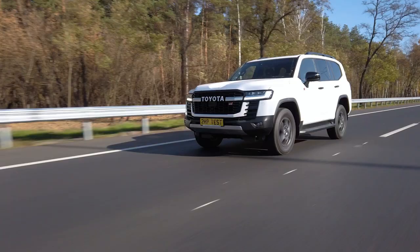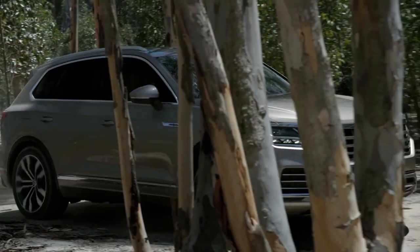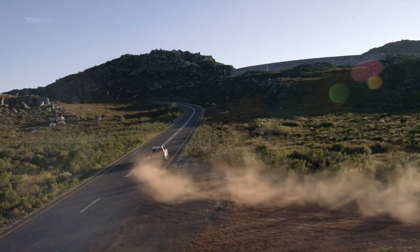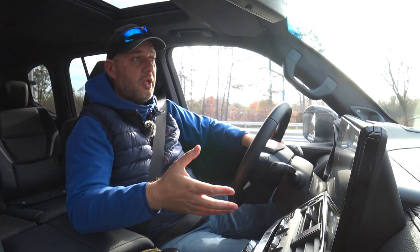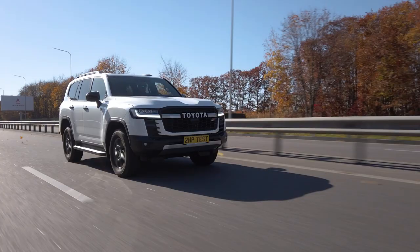Both premium and GR have electrically adjustable dampers, while GR also has active stabilizers that adjust each axle separately. Off-road, these press wheels to the ground as long as possible to prevent diagonal hanging, with suspension travel equal to the legendary 80th model. On asphalt, the stabilizers clamp for better control — though not better than a Volkswagen Touareg V8. The Touareg V8 with 900 Nm can travel the autobahn at 225 km/h while remaining controllable — but only until the end of warranty. The Land Cruiser will continue doing what it does for 10, 20, and 30 years — that's probably the main difference between Toyota and the German auto industry.